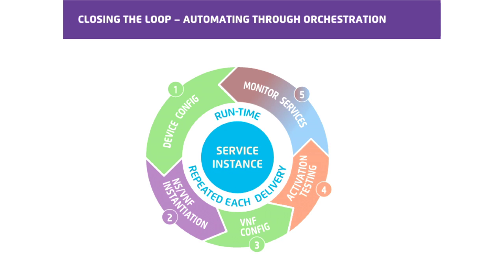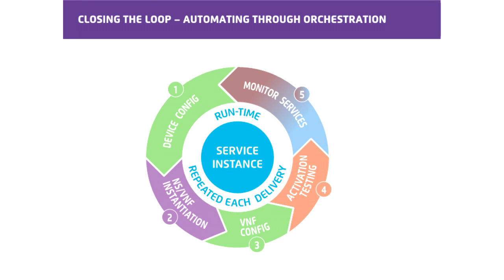Once they're up and running, we write the service-specific config, both for the probes and for the virtual PEs, etc. And the orchestrator, the NSO, asks the assurance system from Netrounds, please verify this VPN. Also, please verify this over-the-top service. We've done the config, it's fine, but does it work? So based on the data model, we drive the activation testing. Once that is done, we hand over to constant SLA monitoring.